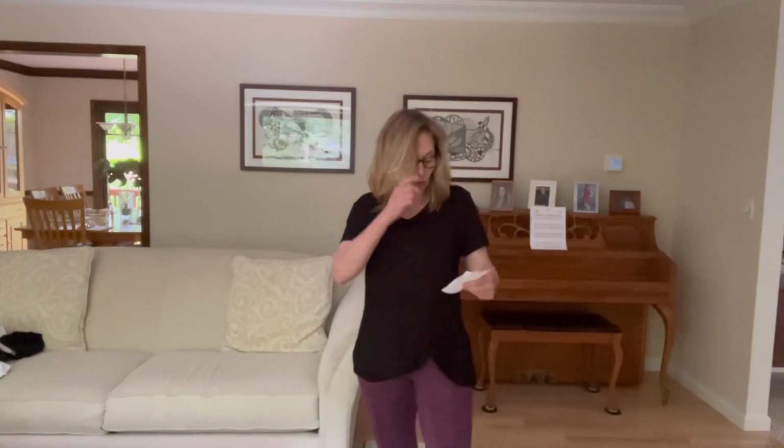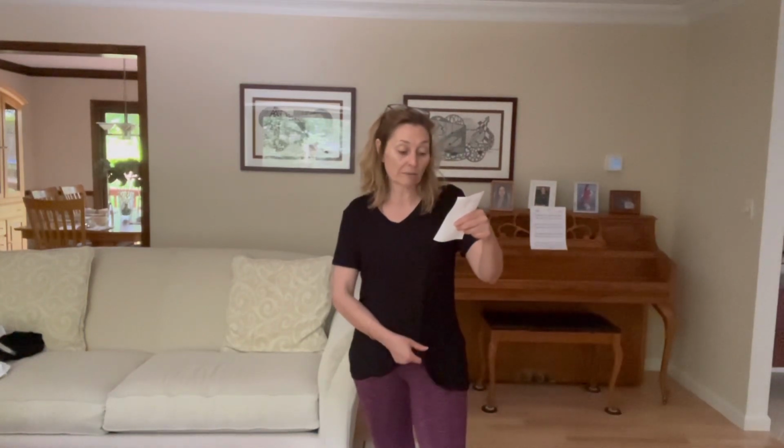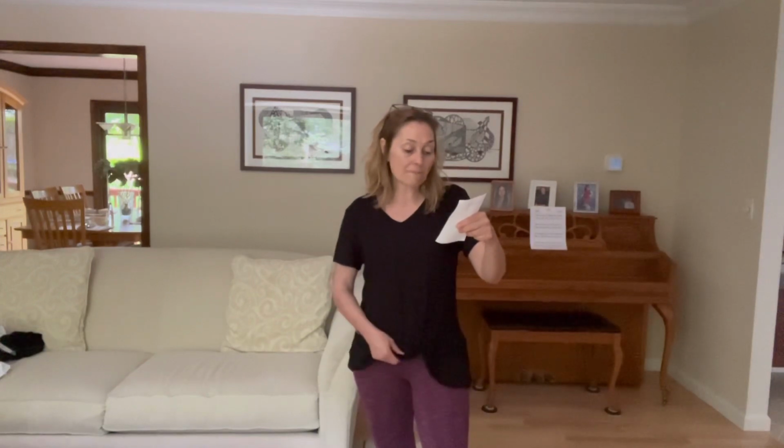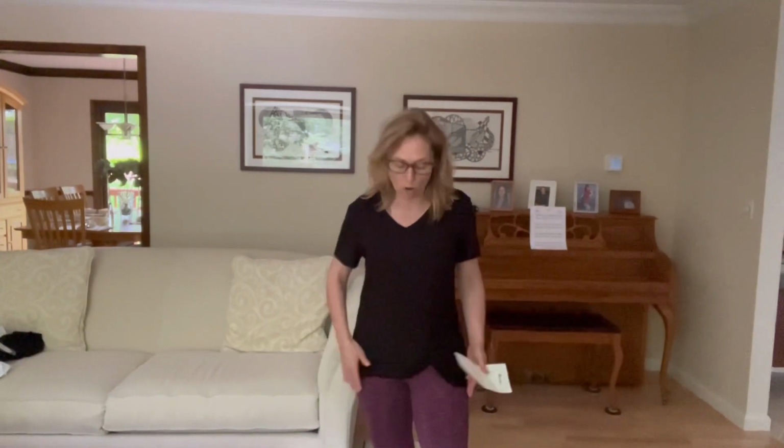Next up, I have the twist front V-neck twist knot tee in black. It's originally $16.90. It's now on sale on their site for $11.83. It's 95% rayon, 5% spandex. This is super, super soft. I can't even explain how soft it is. All my items I got in a small. I can range in yoga pants and stuff from an extra small to a small, and I thought I'd err on the side of caution and just order everything in a small. The top, I could have gone down to an extra small.